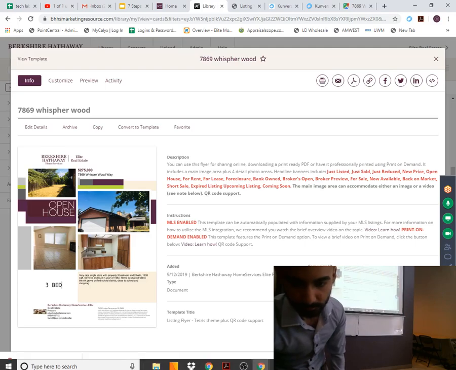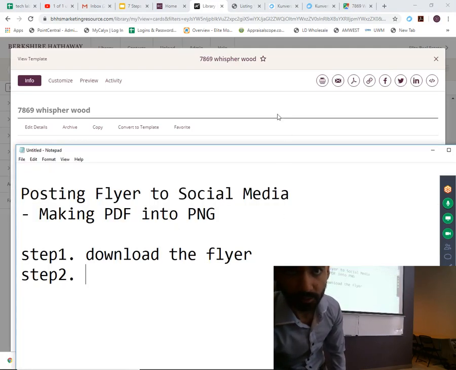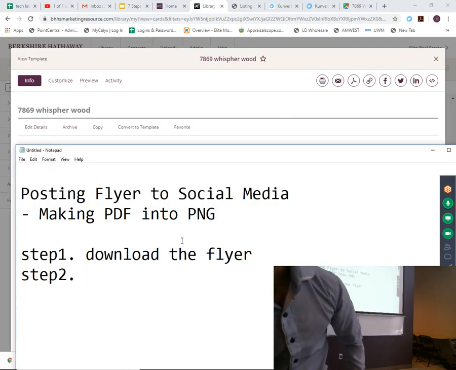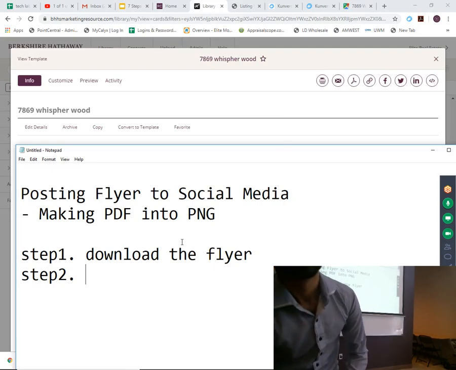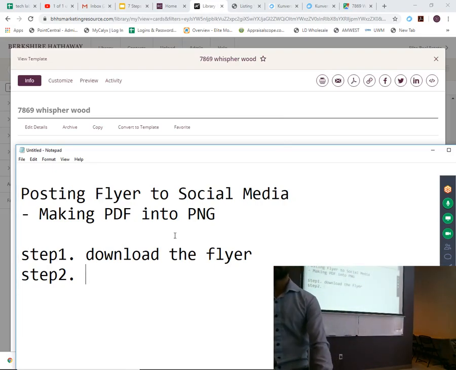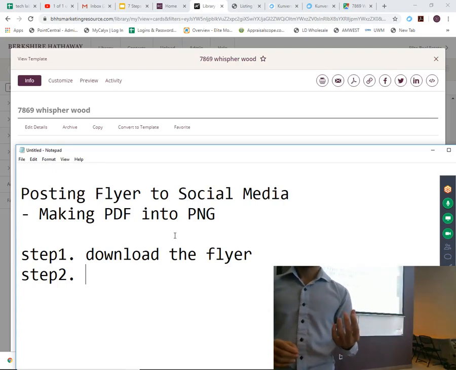Now, if you open the flyer and say customize, it gave me a warning saying if you change this, it's bad because you're sharing. You just make a copy of it. That's because that flyer has been shared already and you scheduled it. So it's asking: do you want to change that flyer that you have scheduled, or make a copy and work on the copied version? If I change the original, they will get the change.